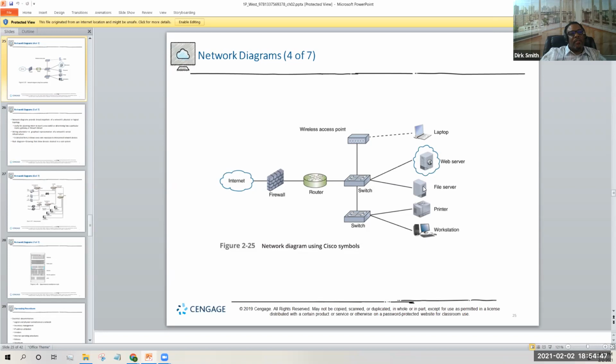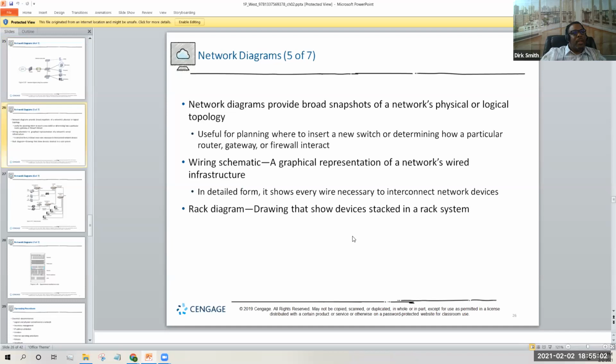And the same here for the file server, whatever else. List the name of the computer, the IP address, what port number, wall jack, what location. You can even put the subnet mask. The more information, the better. So just at a glance, people can look at it and know exactly what's going on.